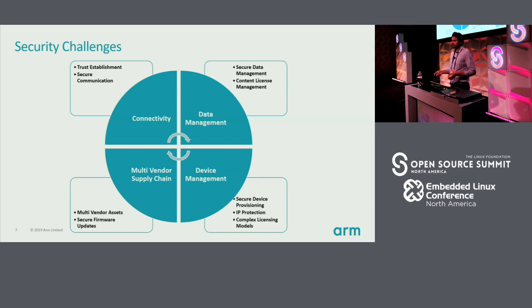If it's a software flaw, then it's easy. You update your software, and then you're good. Sometimes there'll be hardware flaws, hardware vulnerabilities, that you need to find a workaround for and fix in the software. So you need to have a secure way of updating the firmware. At the same time, you don't want to be able to roll back to a previous version of the firmware which had the vulnerability in the first place.